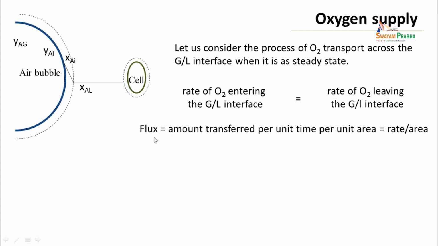And now let us look at flux, which you may have been introduced to. Flux is nothing but the amount transferred per unit area per unit time, or in other words, it's a rate per unit area. The area is perpendicular to the direction of transport. You would have seen flux, mass flux, momentum flux, and so on in probably your transport course. We will deal with flux here because it is much easier to see things here. Okay? This is an engineering meaning of flux. There is a slight difference in the way the term flux is used in some other context. There is one such context which comes in module 5. I'll point that out when we see that.